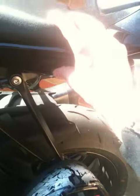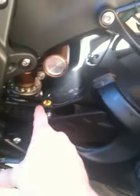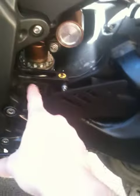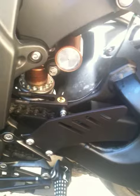I've got the Scottoiler, and hopefully you can see this okay — it's actually up in this section here under the front seat. All you can see of it is this little thing coming down here. And this is the dual injector. So that's pretty cool, looks pretty tidy. I was quite pleased with that.